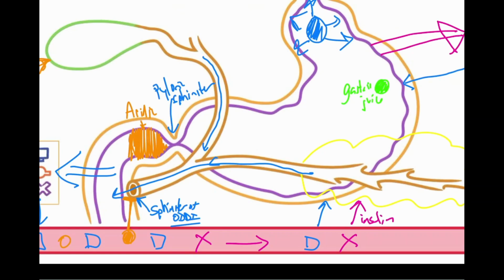Insulin. Now the pancreas has two functions, an exocrine and an endocrine. We're learning about the exocrine functions in this lecture for today. How does the pancreas help in digesting your food? Secretin, bicarb. We're going to talk next week about the endocrine pancreas when it comes to insulin and glucagon and somatostatin and other things. That's next week.